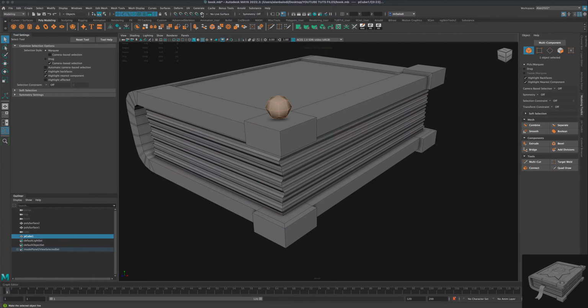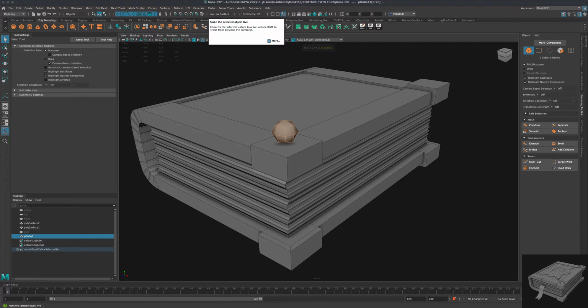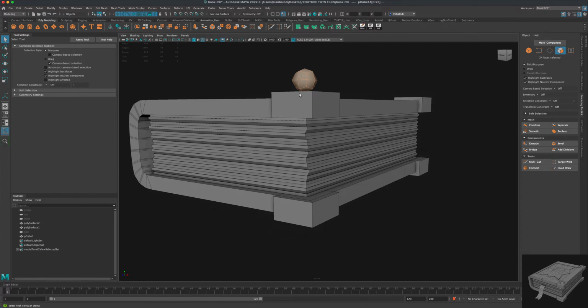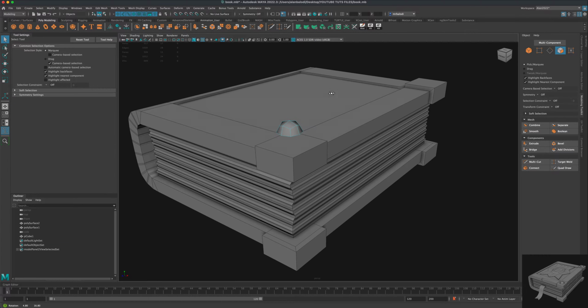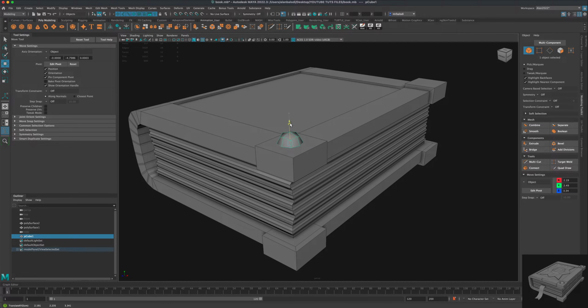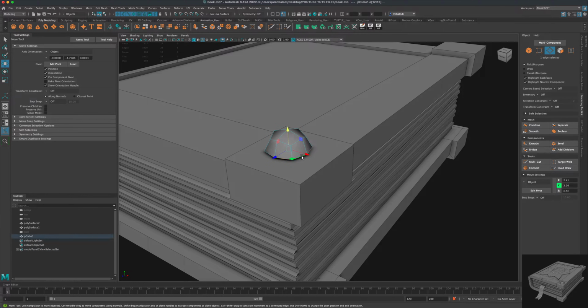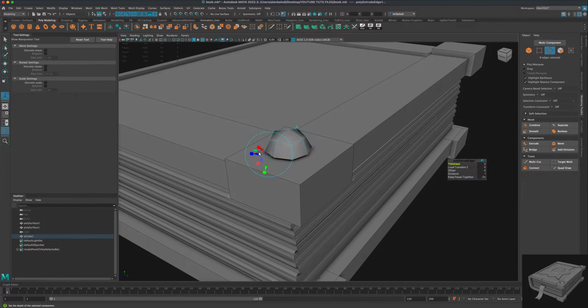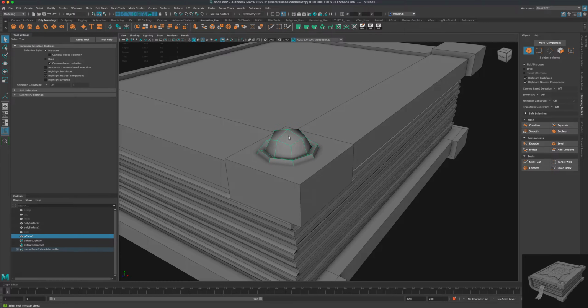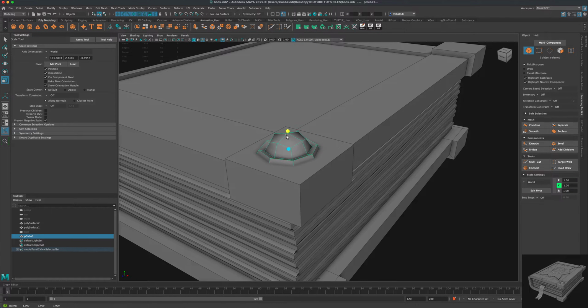I'm gonna make sure that I'm out of my live mode here, and now let's maybe delete the bottom part of our little gem here, and let's go ahead and put it in position. So something like that. Maybe we can actually make it a little more interesting. I'm thinking of grabbing these. Let's extrude them out, and that's pretty cool. We can also extrude this again, maybe pushing it down a little bit. And if you wanted to, maybe it's a little too high, maybe we can squish this down.